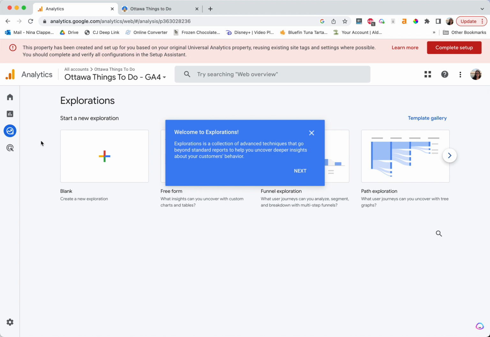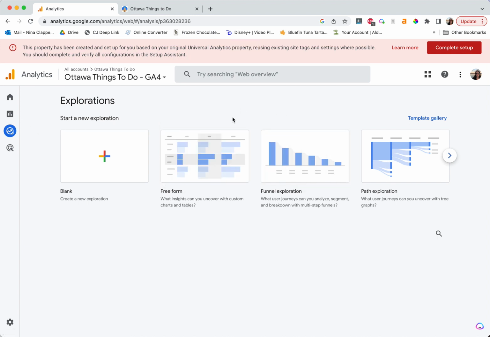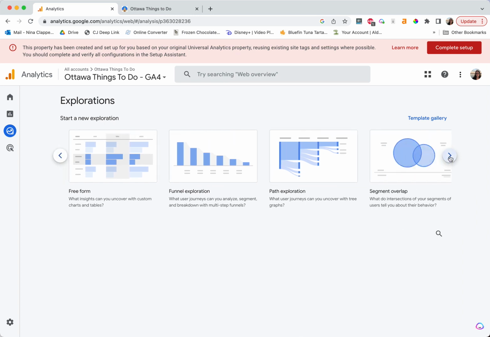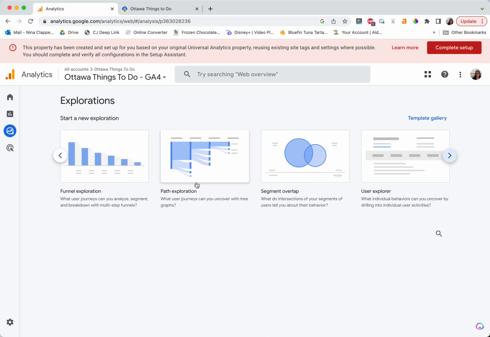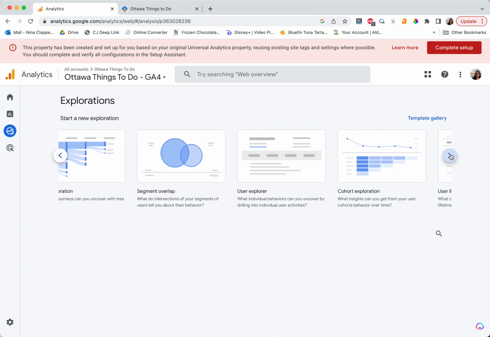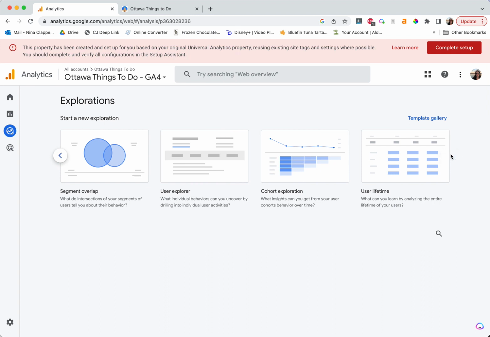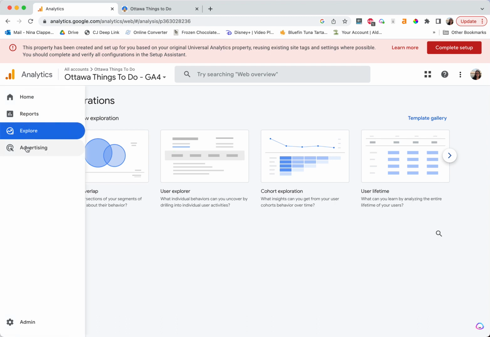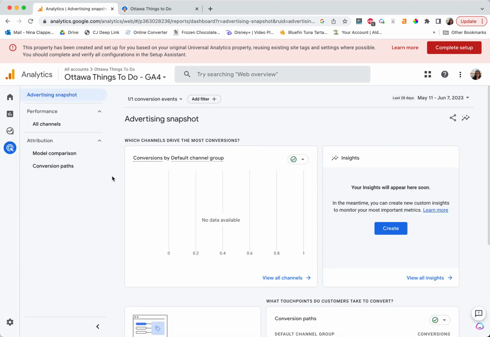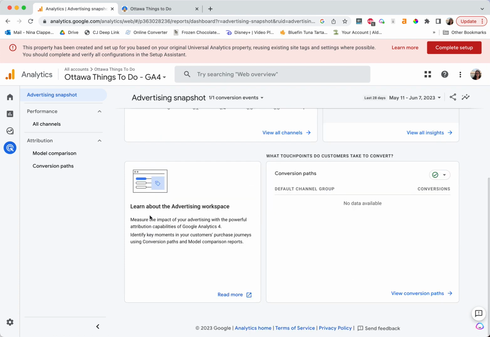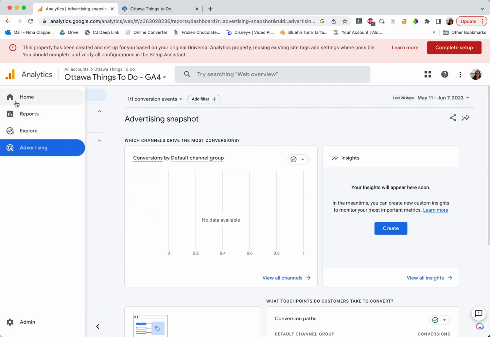I don't really go into these funnels, but essentially what these do is that you can create a report where, and I like the path one if I'm going to do one, that's what I used to do on analytics sometimes. I would do a path, like, okay, someone came to me from this post. Where did they go from that post? What was their journey through the site? And it will actually track that for you, but you do have to set that up, and that's not something I'm going to go into here. I just don't think it massively helps us in this case. And then we don't have advertising, at least I don't on this site, so not something I do with this site.